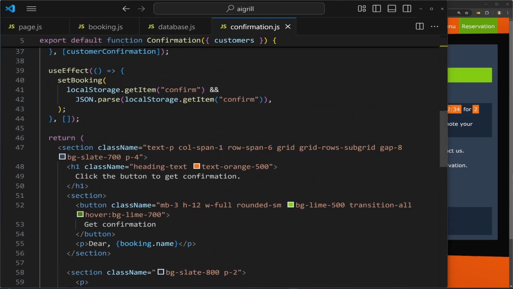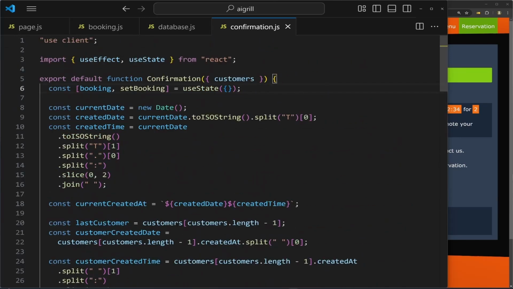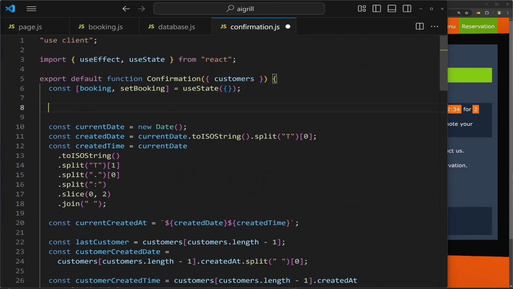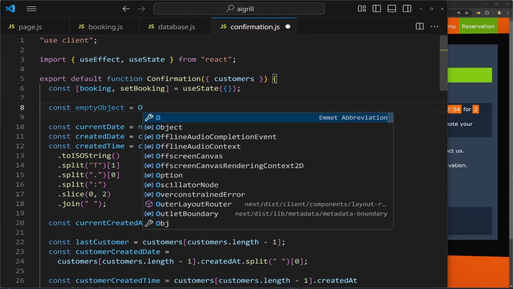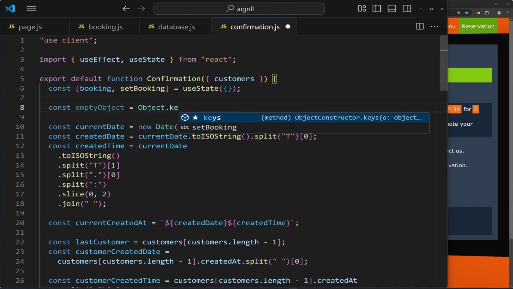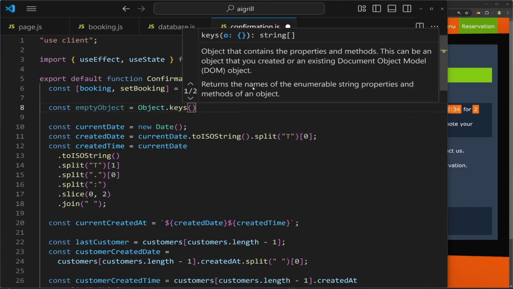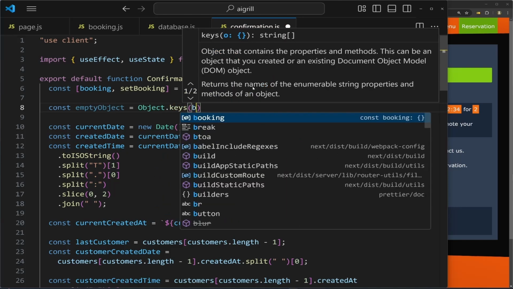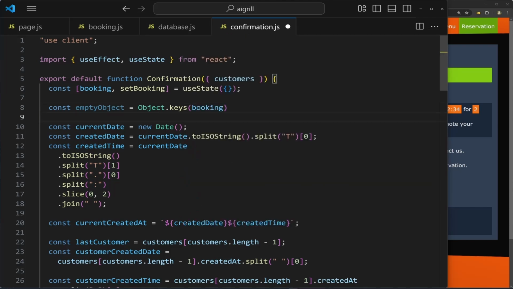I can check my object. I can check it here. You see, if my object is empty, I don't want to display anything. Const empty object. I'm going to just look for the object keys first. I'm going to turn them to object.keys. I'm passing the object itself, because I'm checking that object.